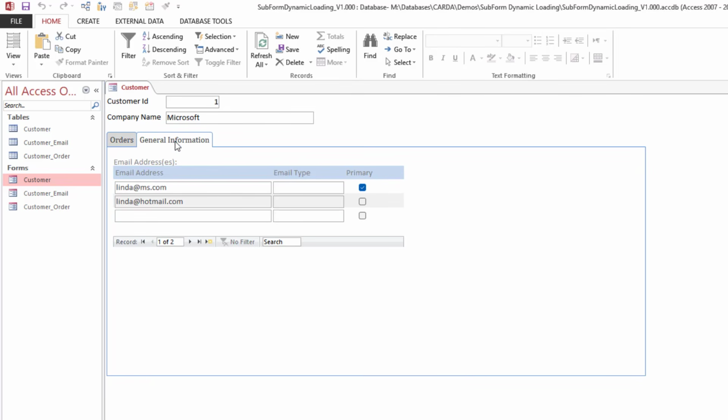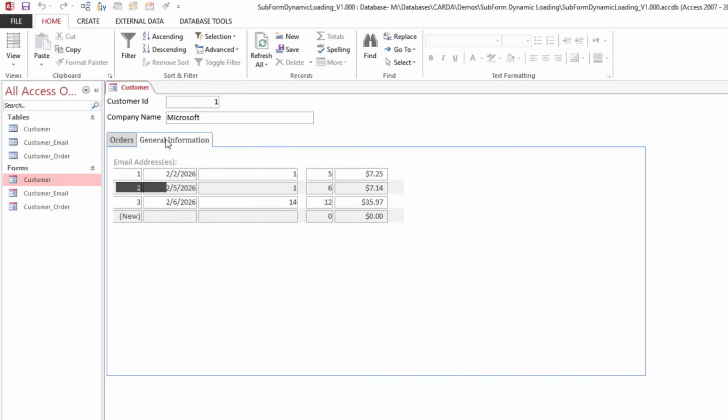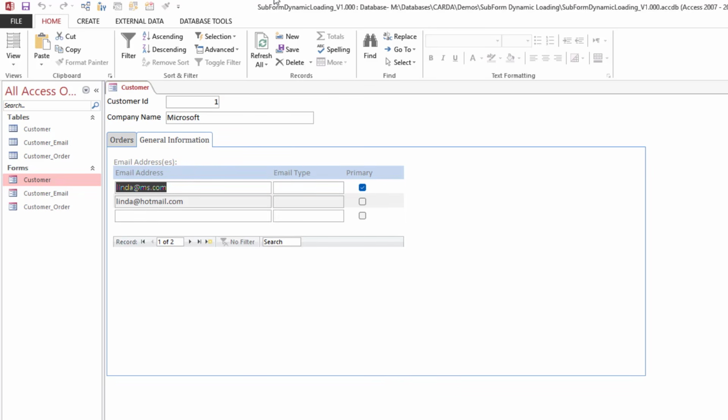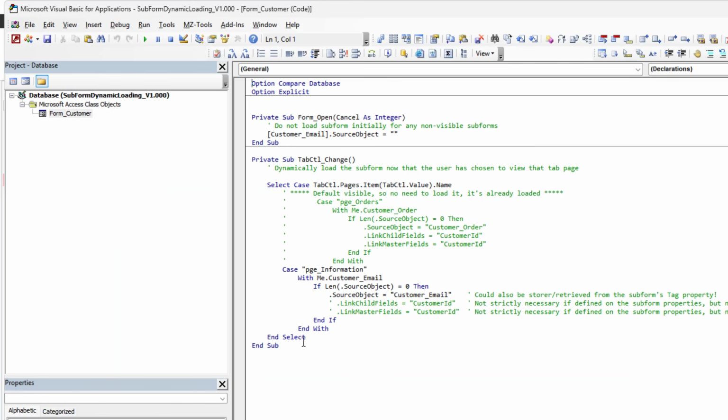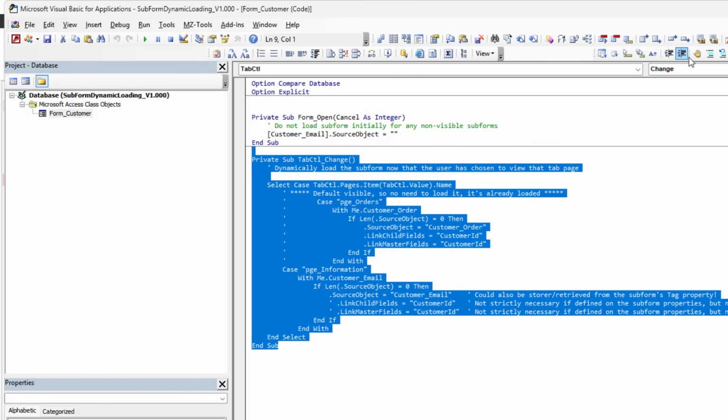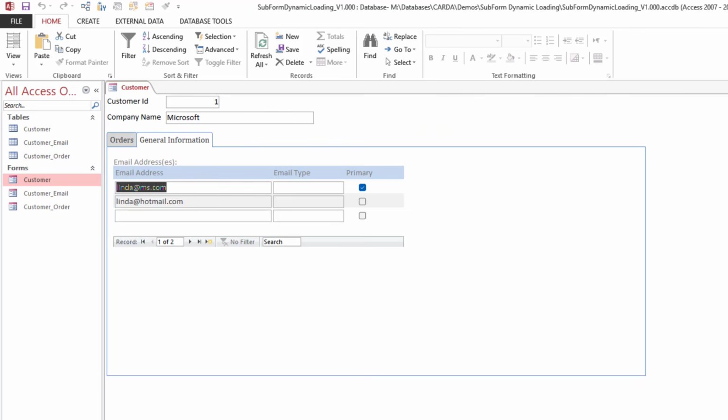Now, we click on the tab, and yes, it's available to me. But what you don't know, what's happened behind the scenes, is this was loaded dynamically. When I opened the form, there was nothing there. I'm going to jump for 2 seconds here. I'm just going to come and comment out some code. Don't worry about it. We're going to look at it in 2 seconds. Let's close this down. Yeah, we're going to save it.